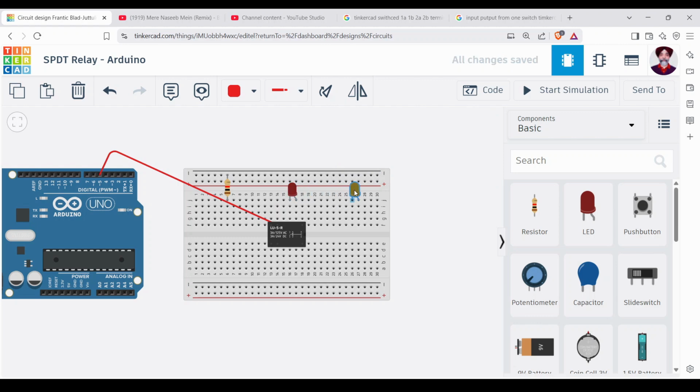Let us place these LEDs away from these. So the Arduino is going to give output to this terminal, and the other terminal is actually going to be connected to the ground, and we are going to connect the ground from here.